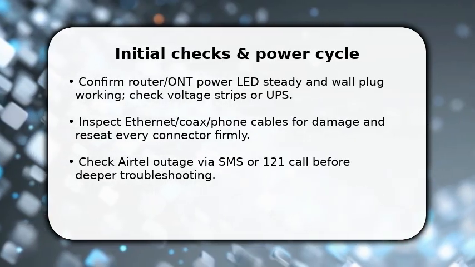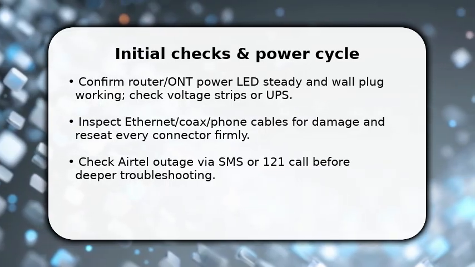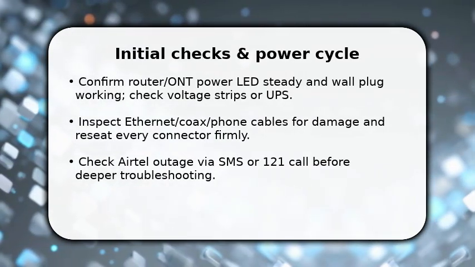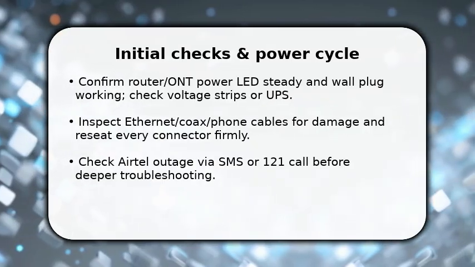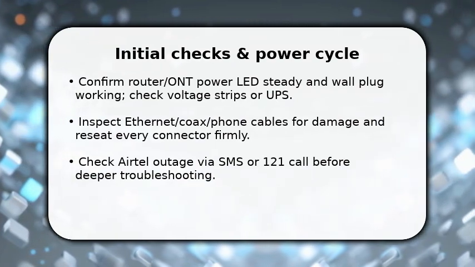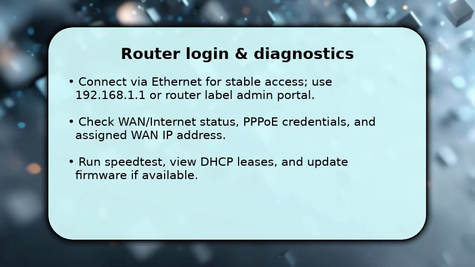While it reboots, trace and reseat every cable, Ethernet, coax, and phone lines, replace any frayed leads. Finally, verify there's no known Airtel outage by sending a quick SMS or calling 121 so you don't chase local issues unnecessarily. Once done with cabling, connect your laptop by Ethernet and log into the router web UI.